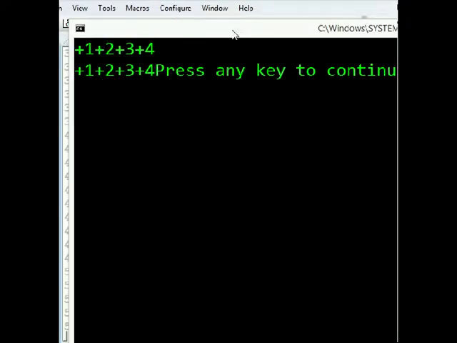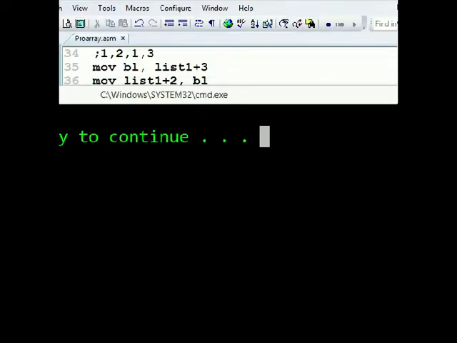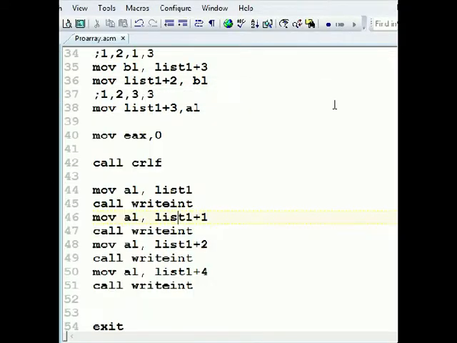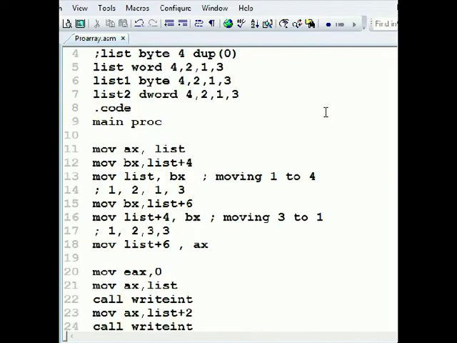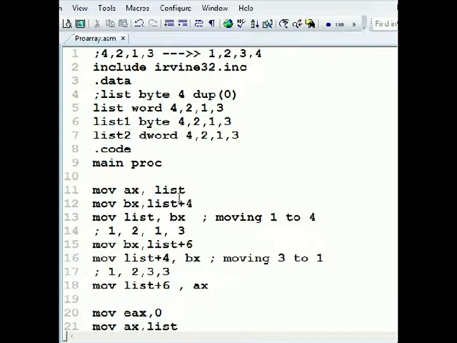Now if I used it as a double word, 4 bytes, that's gonna change everything. We're gonna use here EAX, and here instead of adding 4, what am I gonna be adding? So the first element, which is the 4, will take list 2 plus 0 plus 1 plus 2 plus 3, 4 bytes.